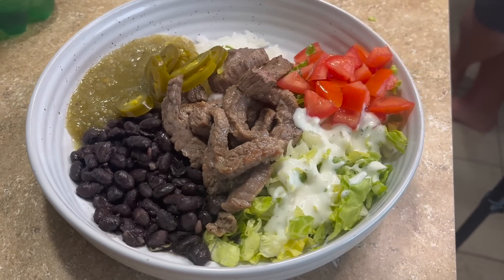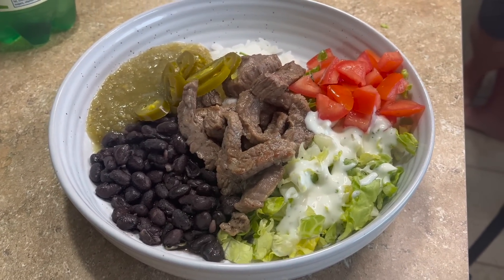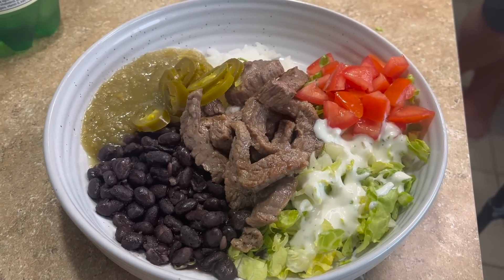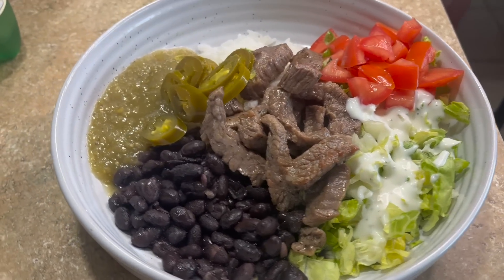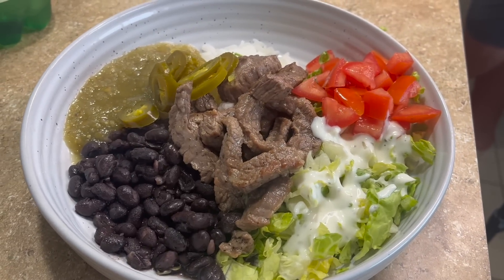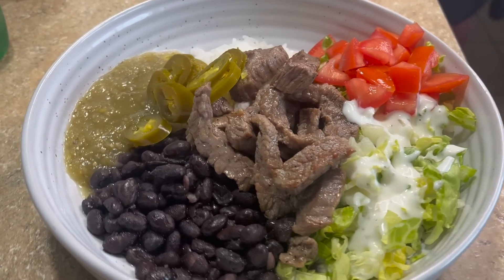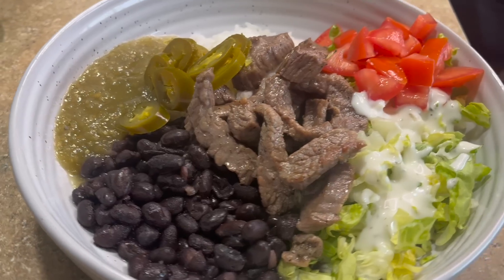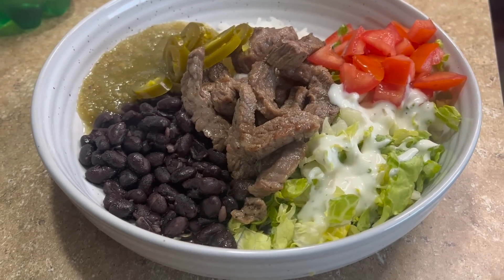Morgan was on the phone with his mom so we delayed cooking a little bit, but we started the steak at 6:25 and it is currently 6:38 — so that's about 14 minutes, or more like 10 minutes for the actual cooking. When the steak is cut small like this it cooks in minutes, really only about five minutes. Definitely give this one a try — you can switch up proteins and toppings. I'm doing ranch this time instead of sour cream, sometimes I add Taco Bell hot sauce — really up to you.